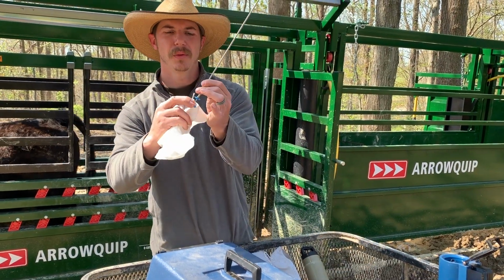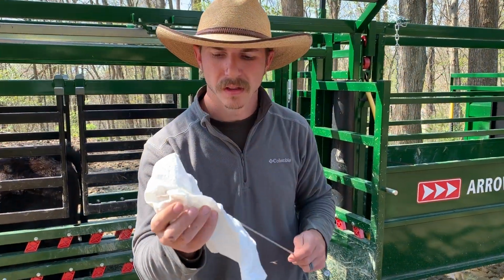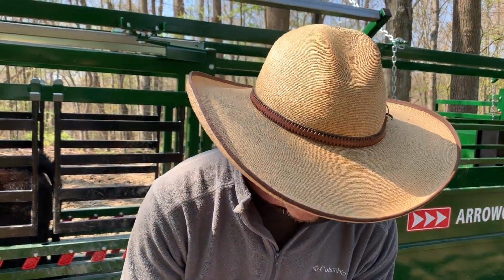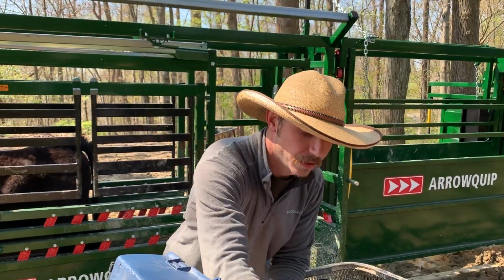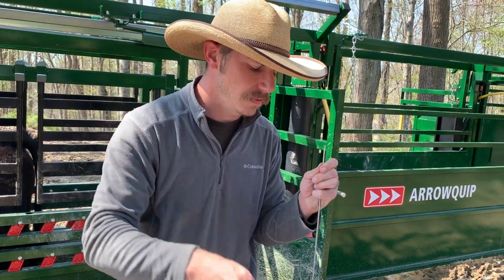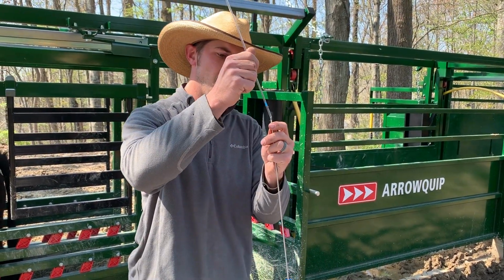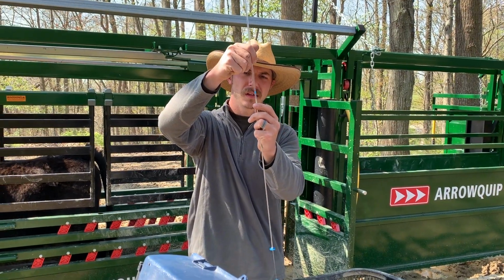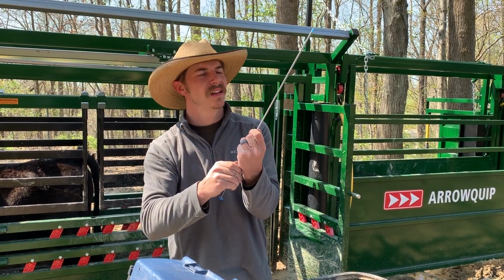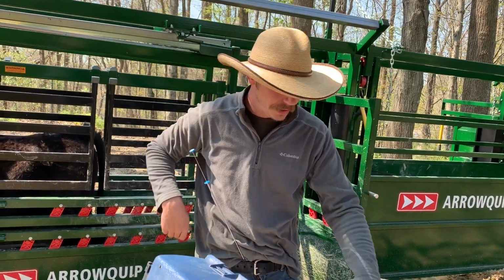Okay, I'm going to take our gun and pull the plunger back. Load the straw into the gun. Got to get our scissors to clip the end with. Clip the end of it off. Put the sheath on, the blue end toward the gun, and that blue end is going to push all the way up to the end. We'll fasten it on our gun, good and solid. Then you want to keep that warm.